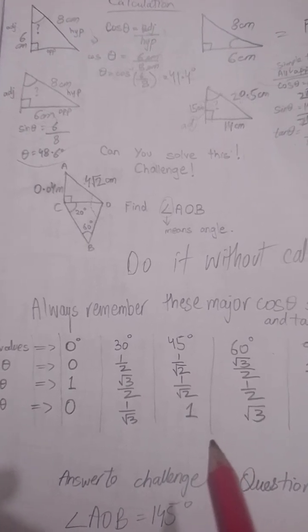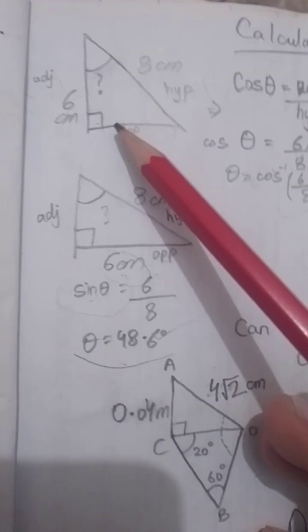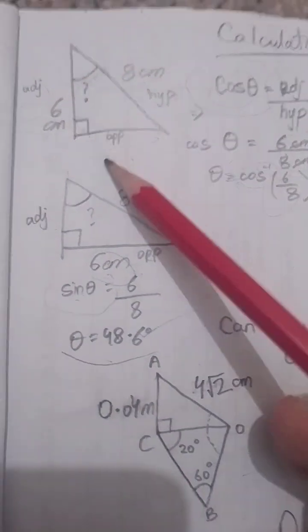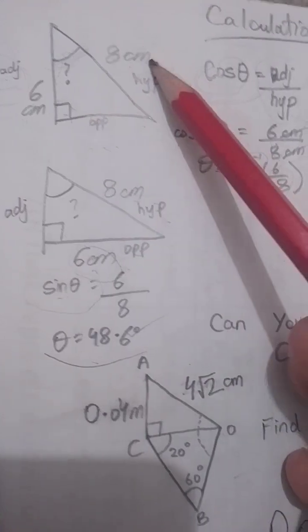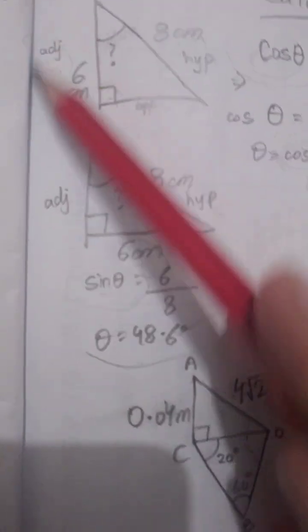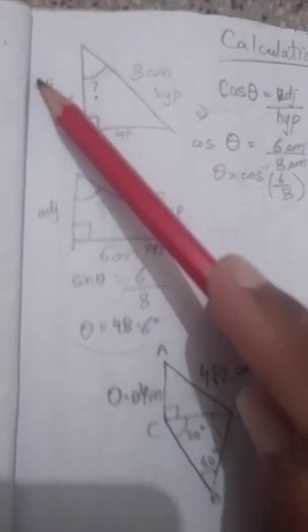Today we are going to be discussing numericals on simple trigonometric ratios. For instance, we are doing question number 1 here. In question 1, you can clearly see that this angle is to be calculated, and the side opposite to the angle to be calculated is the opposite. The side opposite to the right angle is considered the hypotenuse, and the remaining side will be the adjacent.